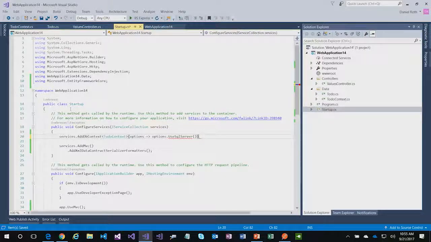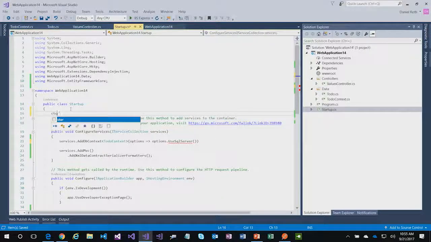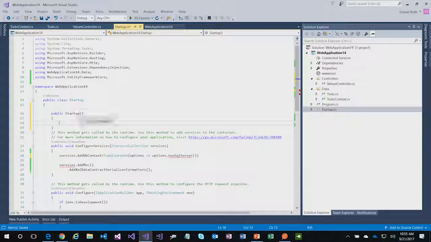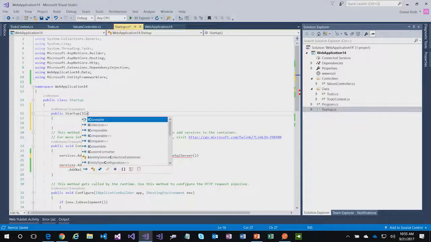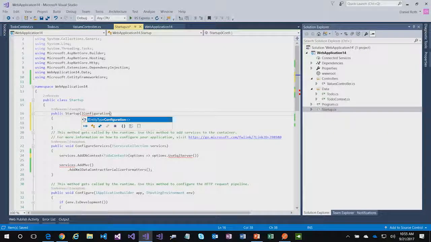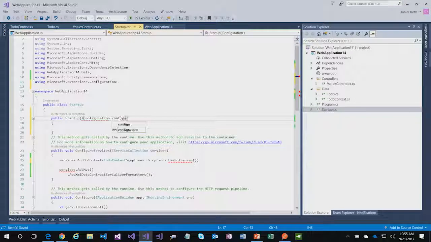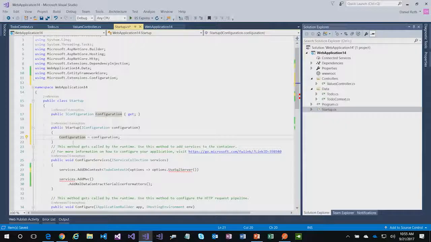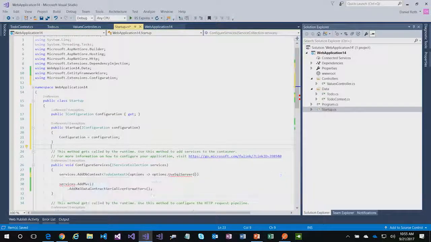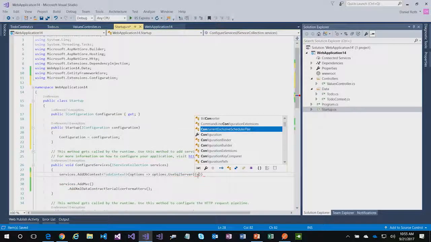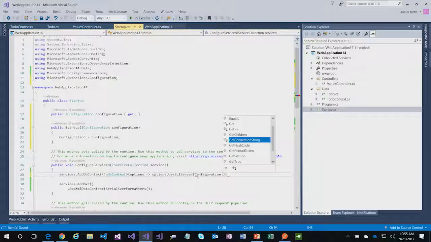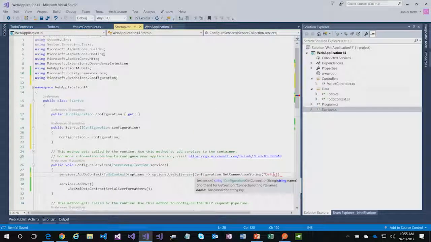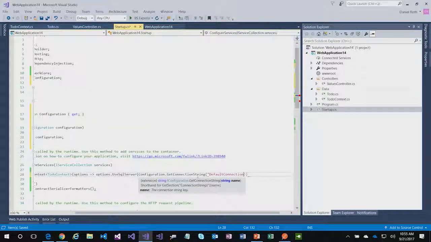All right, well, I think in the previous talk, Glenn probably talked about config. So let's add a constructor here. In ASP.NET Core 2, the configuration is available through DI. So I can say IConfiguration configuration. And let's add a property here. We'll let Visual Studio help us with that. So now I've got access to configuration. And I'm going to pull out my connection string from config. Let's get the connection string, and I think the default name we always use is DefaultConnection for that connection string. All right, and that should be it.